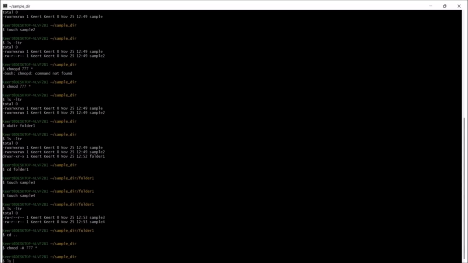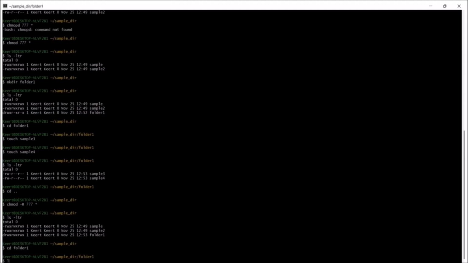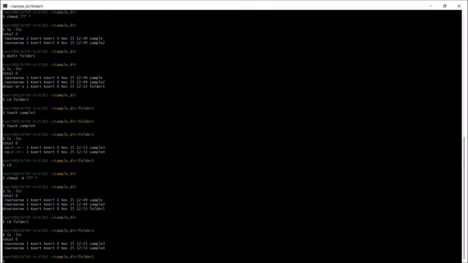If you see now with ls -ltr, folder 1 is there with full permissions, and all sample files in this directory have full permissions now. I go to the subdirectory, cd folder 1. Here also you can see full permissions on these files. So all the files and directories in that directory have full permissions.